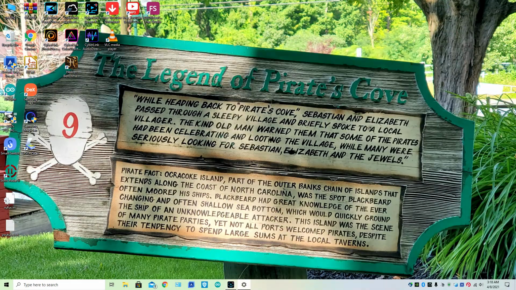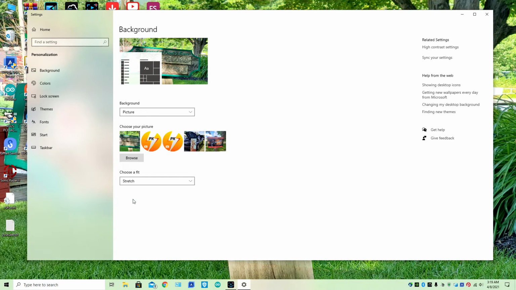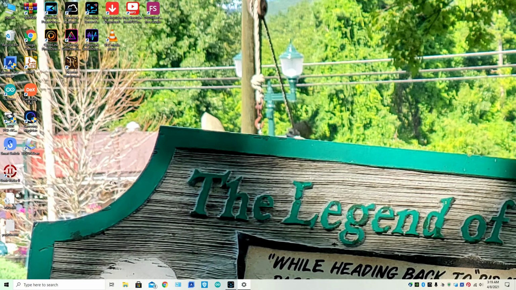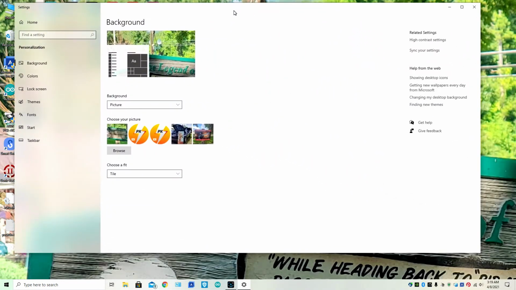Now it has filled the entire thing, but it also blew up the picture, so it is larger, which is fine, but I like that better. It looks like a full picture. You can set it to however you want. So you've got fill, you've got stretch, you've got tile. Because I have two monitors, the rest of the tile version goes to my other monitor, but it's blown up and out of focus.